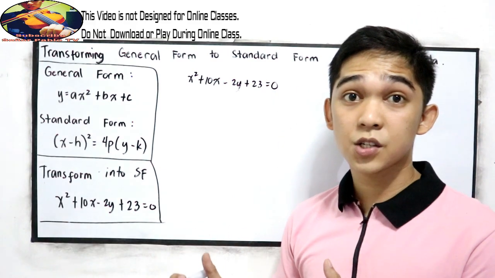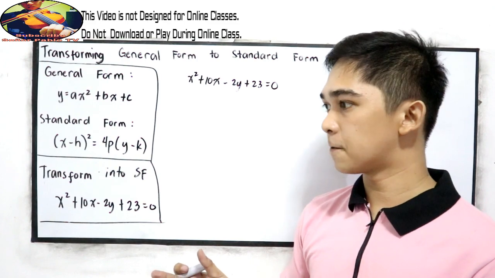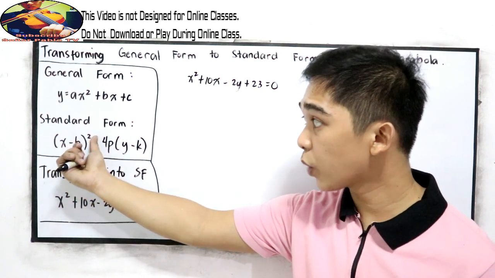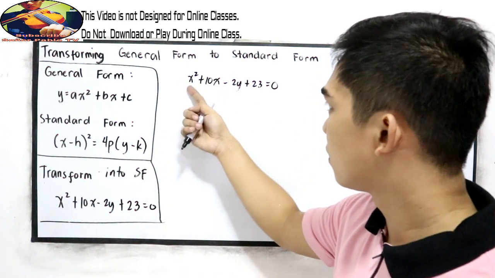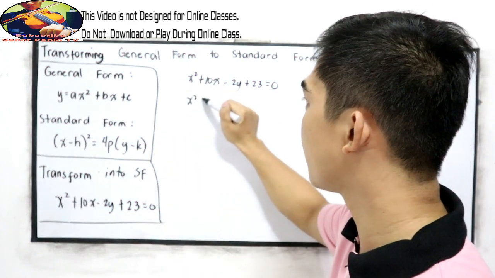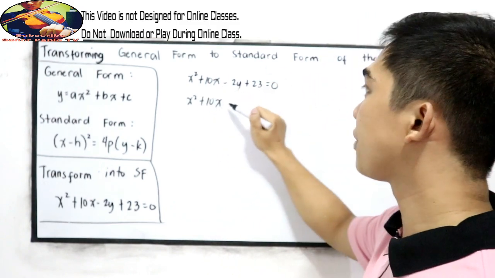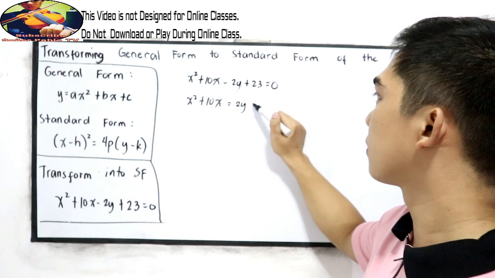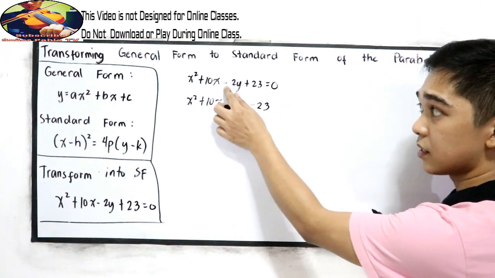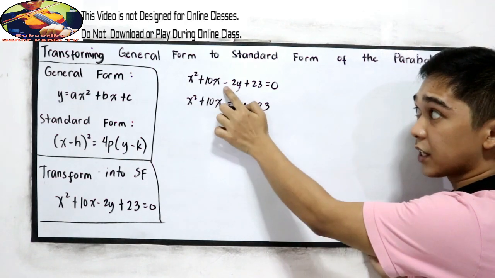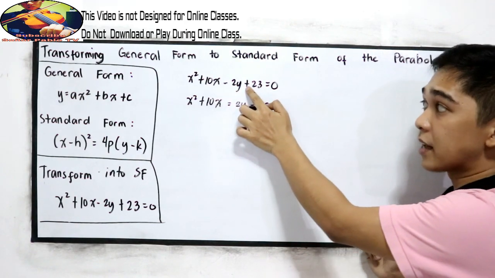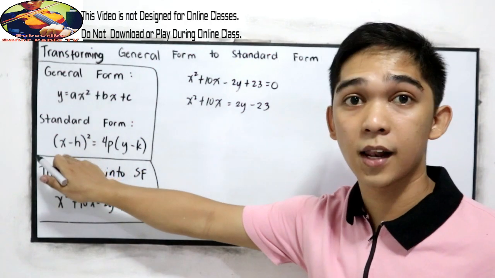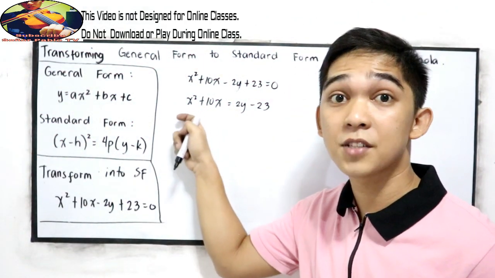It's just like solving a Rubik's cube or a puzzle. We need to have the square of a binomial on our left side. So our x squared plus 10x then move other expressions or other terms on the right side will become 2y minus 23. Positive 2y move to the left that will become positive. And negative 23 will become negative 23. Now we need to make our left side a square of a binomial.